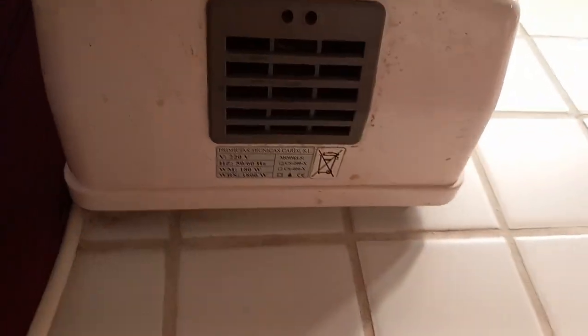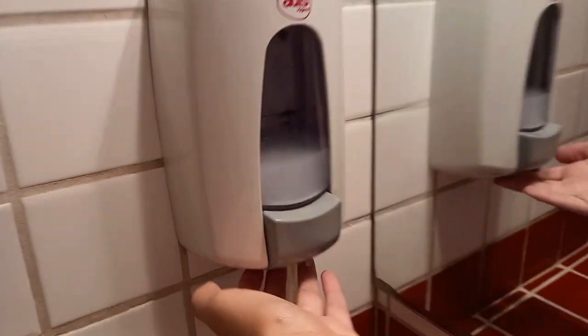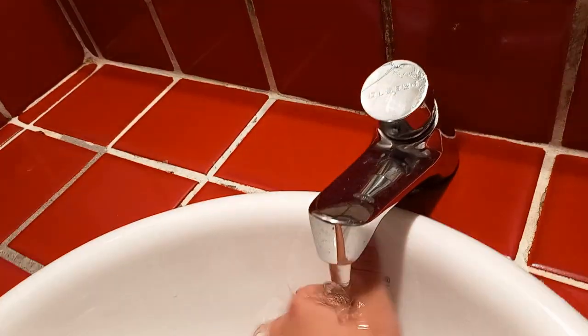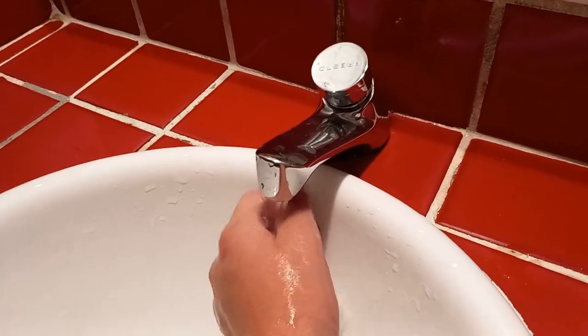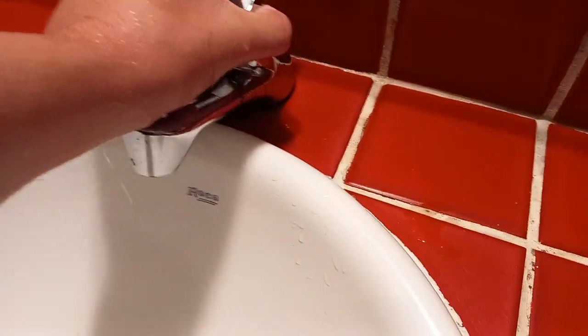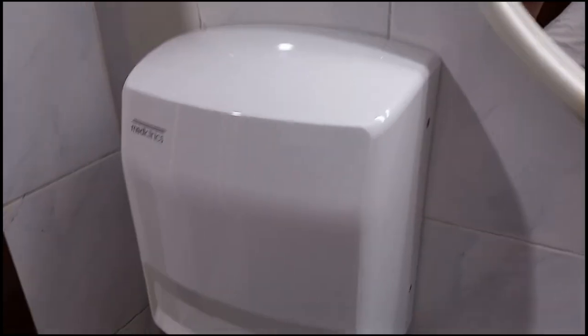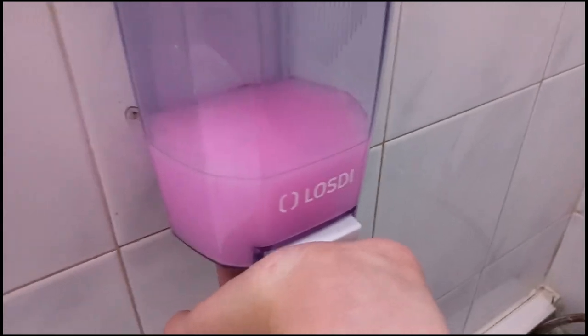Okay, there's a sticker. Let's check this out. First Junior Plus. Yeah, lofty.